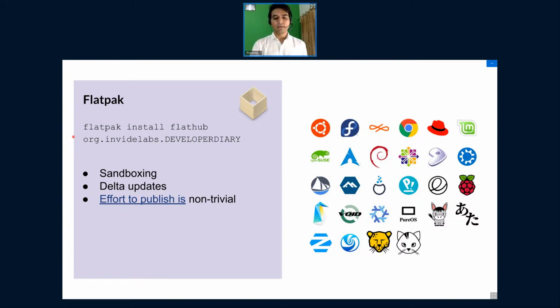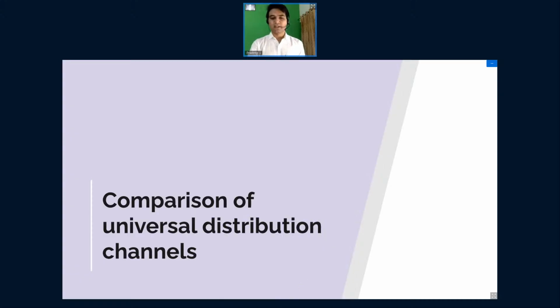And installation is also quite easy. Flatpak install Flathub, and then whatever the ID of your app is, you type it here, and that's it, done. It supports all these platforms. I can see almost all the platforms are supported, and the same is the case with Snap. Also, this supports most of the Linux distros.